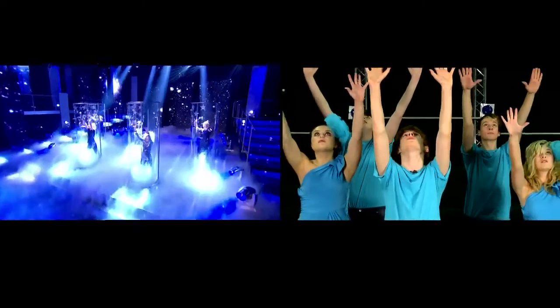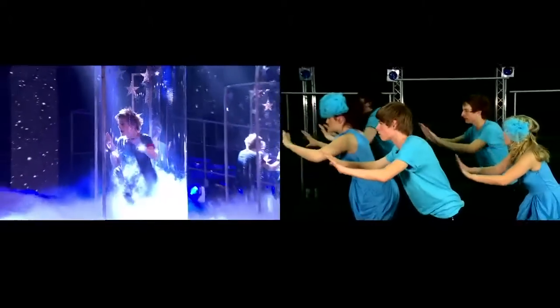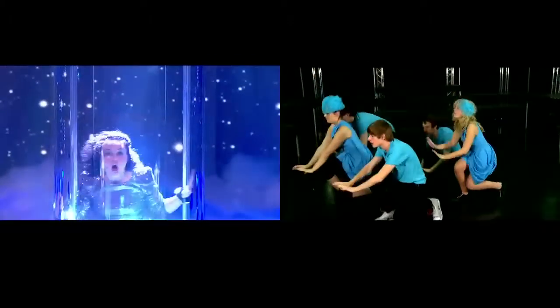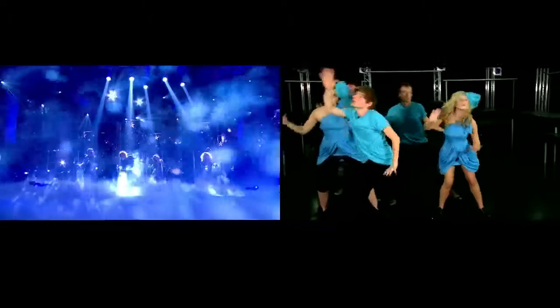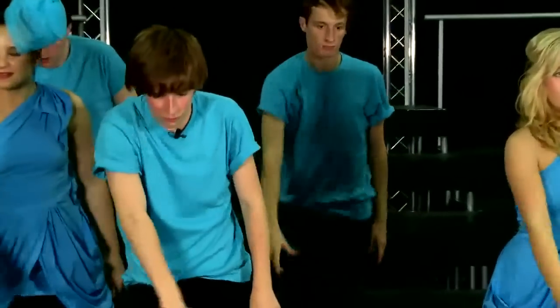Again, 1, 2, 3, 4, 5, 6, 7, 8, repeating through the same counts, and finishing 1, 2, 3, 4, stamp.